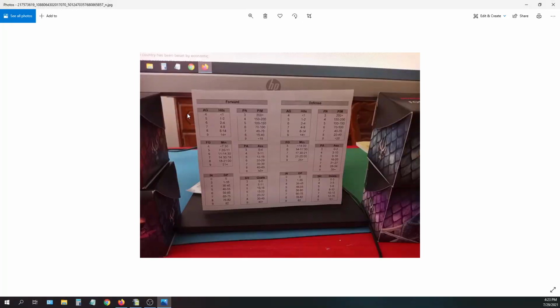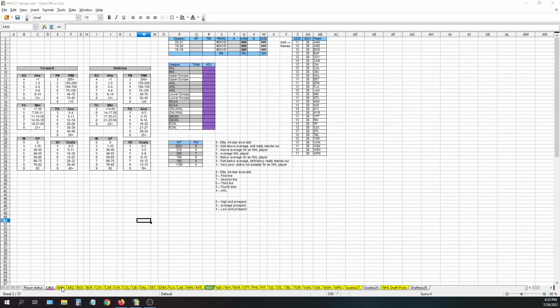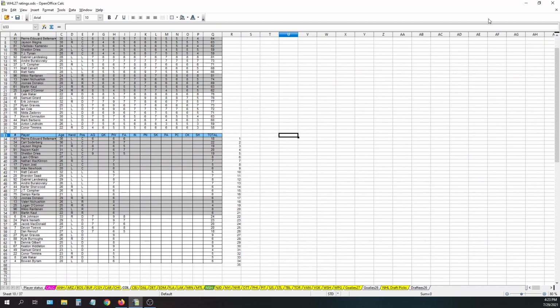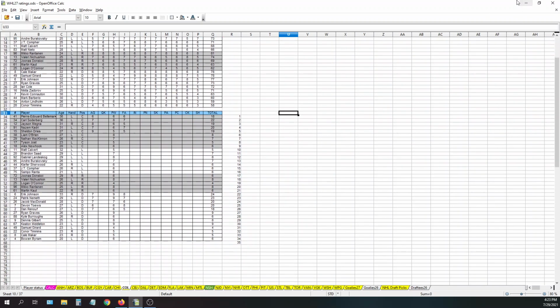I also have this again printed out and taped onto my monitor just to save me from having to click back and forth between tabs all the time. And usually I have this page as a separate file, and I'll keep it on another screen where I have dual monitors set up, just to avoid a lot of clicking back and forth. But we're just going to go with it this way for now.